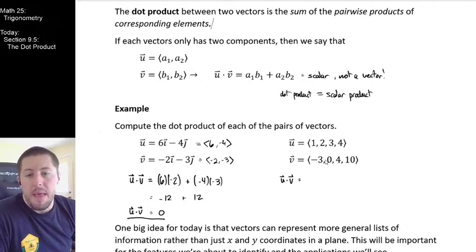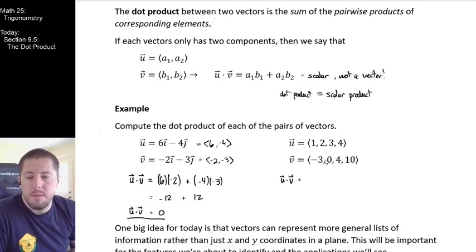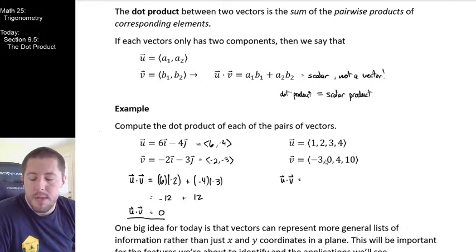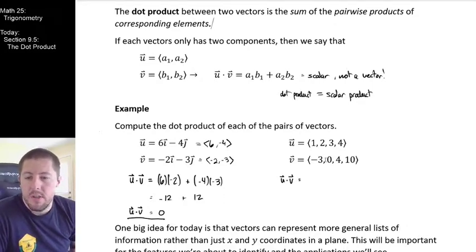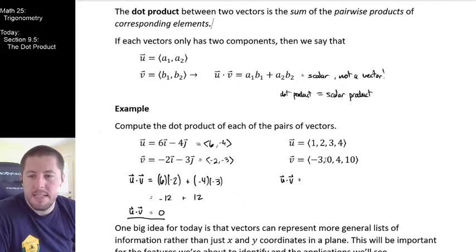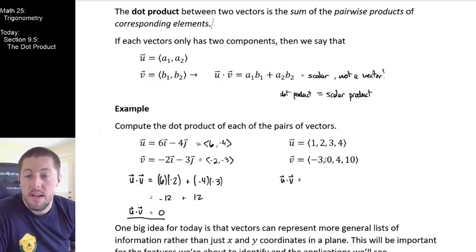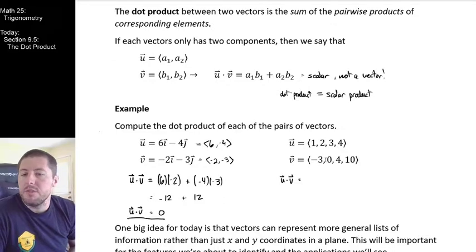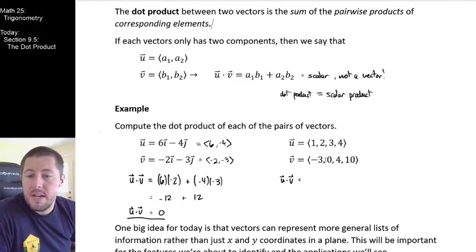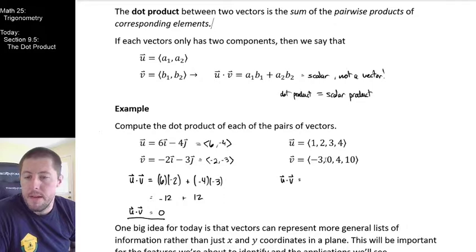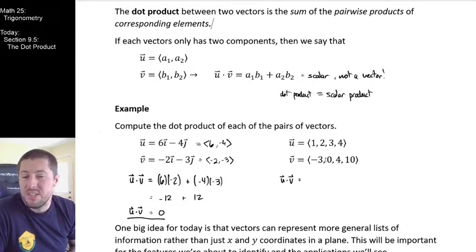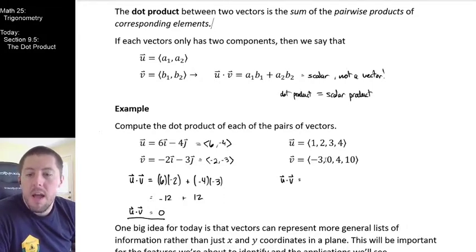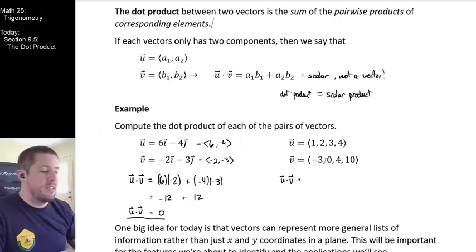Now, the way that we've been looking at vectors is we've been considering them to be sort of instructions as to how to get to places in the plane. But just as there's a 2D plane, there's also a 3D spatial place that we could be, right? An x and a y and a z coordinate. So why couldn't there be a fourth coordinate as well? One of the things that the dot product is going to help us do is take a lot of two-dimensional ideas from trigonometry and extend them to more than 2 dimensions, which either seems difficult or impossible. And the dot product, because we're going to deal with vectors, is going to make it much, much smoother for us.